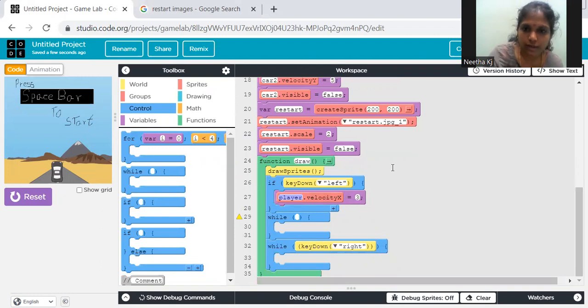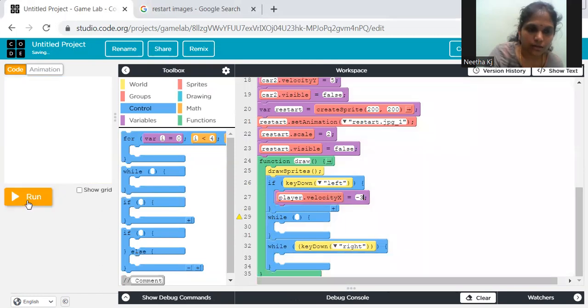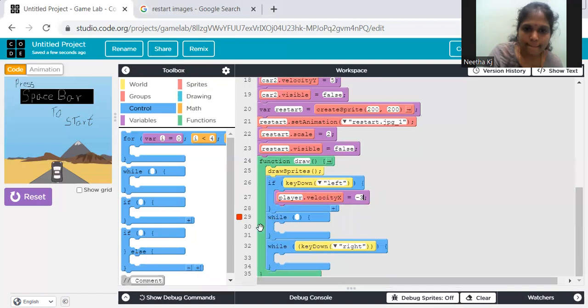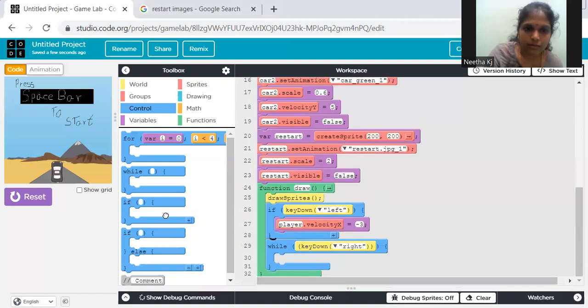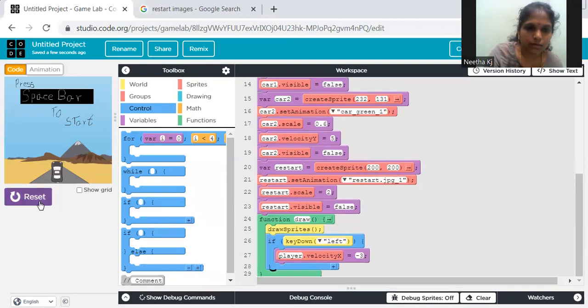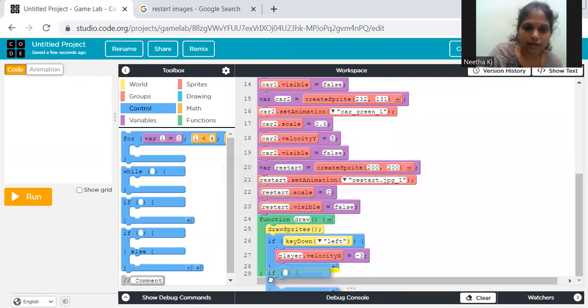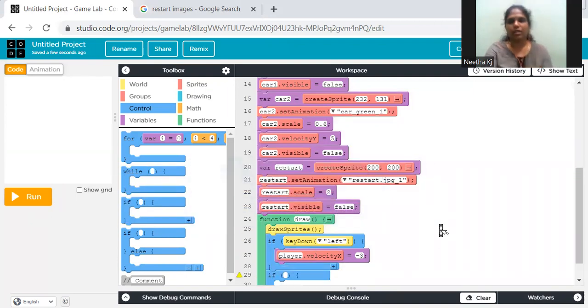Since it is left, let me make it -3. And I'll just check whether the left is working. Yes, my player is moving around. So if works, not with a while, because while is something continuous.